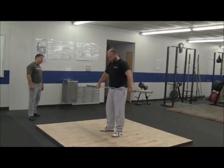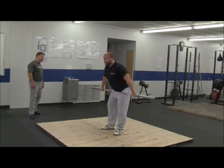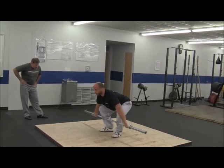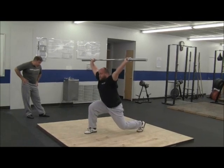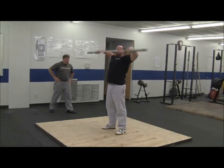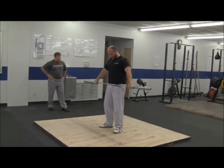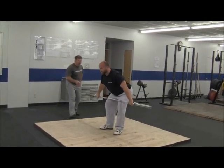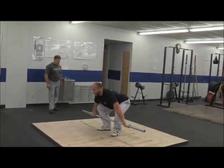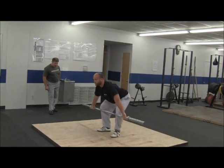Put the split in it. Think about your split. There it is. That's good. Recover. Let's do one more from the mid shin. Reach down. Make sure your elbows are internally rotated. Good. Keeps everything nice and straight.